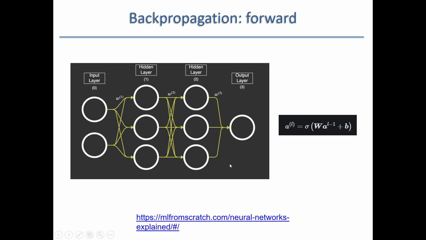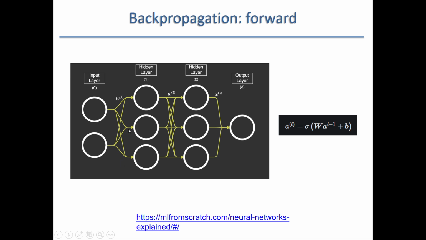Okay, then let's study a bit more this backpropagation, this optimization of the weights. Just a reminder of how neural networks are. You have an input layer. This input layer goes through weights into the next layer, and then the outputs of this layer go through weights into the next layer.